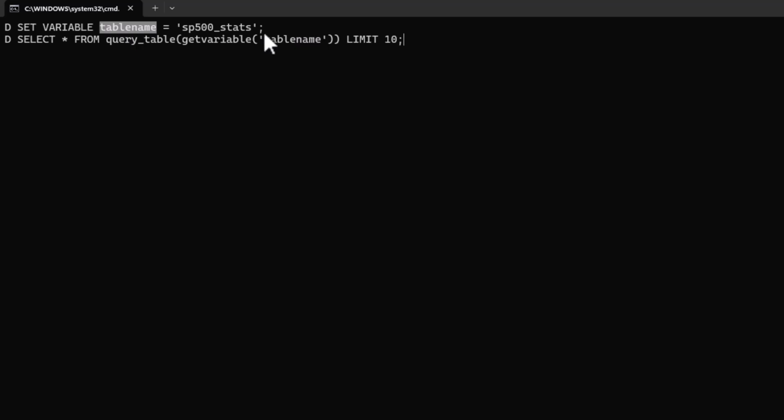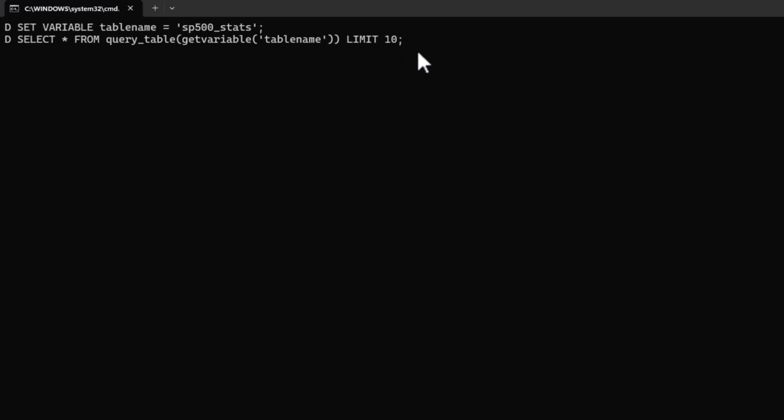And you also have to use this get variable with a string name. So this becomes a string. If you don't do this, it won't find it and it won't work. So you have to use this, but you have to put it inside a string. In other words, a quote. And then here I'm just limiting it to 10. So it's going to create this variable, and it's just a literal. I could have just put that in here, but I'm doing this to show you the new features.